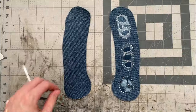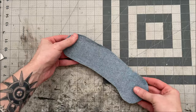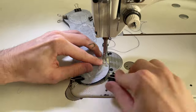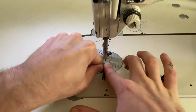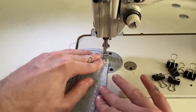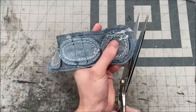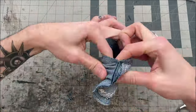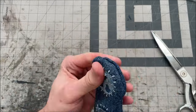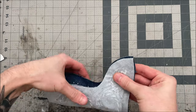Now I'm onto the limbs. I'll match two of my arm pieces right sides together and sew all the way around except for a gap to flip it right side out — I'll make a couple marks and sew from one all the way around to the other, leaving about four inches open. Then I'll trim the seam allowance all the way around to reduce bulk and help things curve, except in the area I left open. Then I'll flip things right side out, getting all the curves rolled out to make sure everything is nice and even.